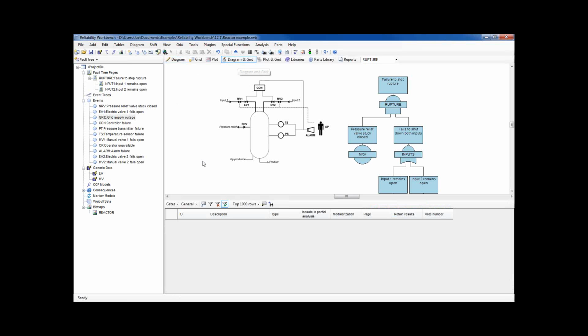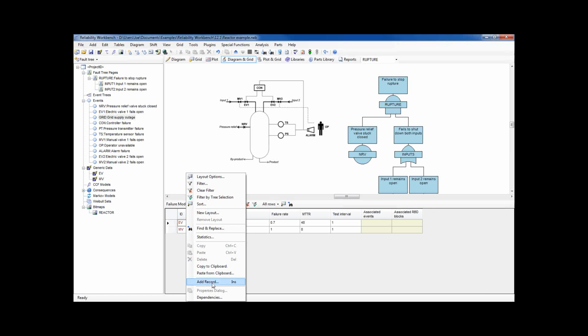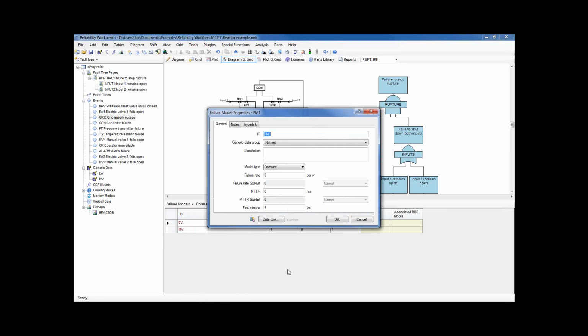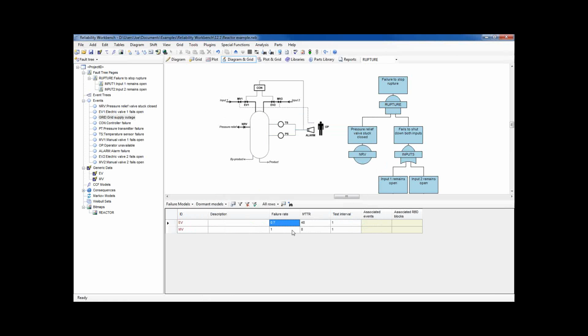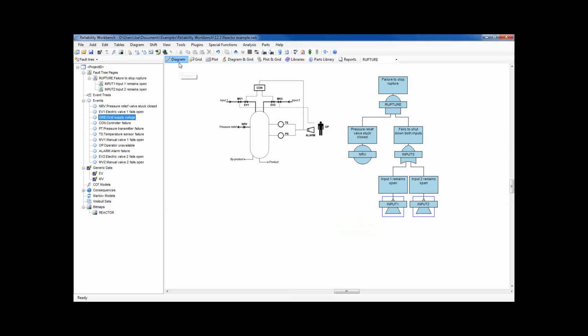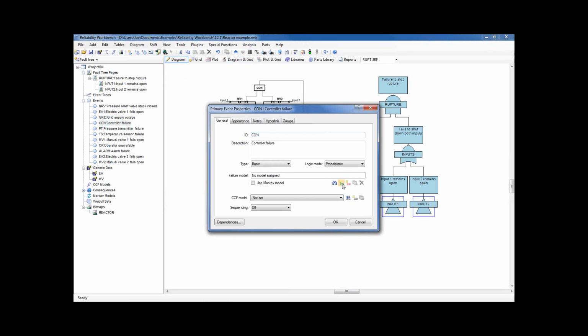And actually, let me just do that. The thing is, though, if you do it from the grid control, if I show failure models here, and there's an insert option, add record, insert, it still pops up this dialog. So you still have to enter them through here. Although you can edit their failure parameters from here. But anyway, most of the rest of these are local models, so I'm just going to be creating local models for each.